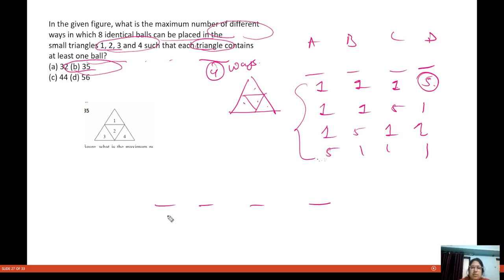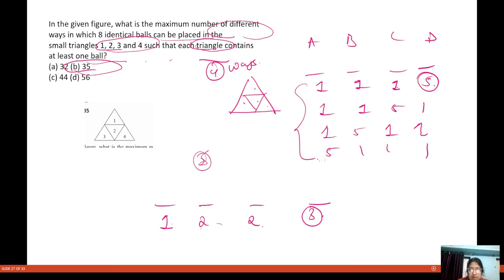Now the next arrangement, let us see. I am putting one ball here, but then I am putting, let's say, two balls here and two balls here. So this is how much? 3 plus 2, 5. And then how many balls are left? 3 balls are left. These are the kind of arrangements we are asking about. Because these are identical balls, we don't have to worry about the arrangement of the balls. Let us look at how many ways.